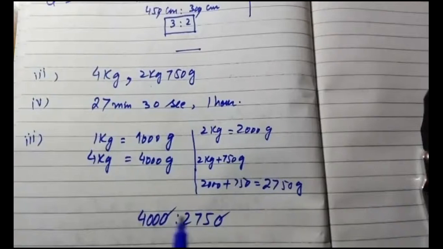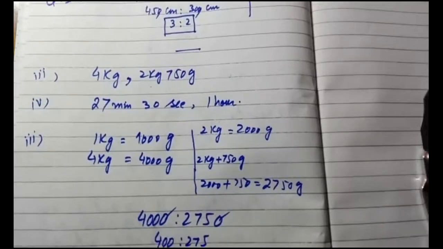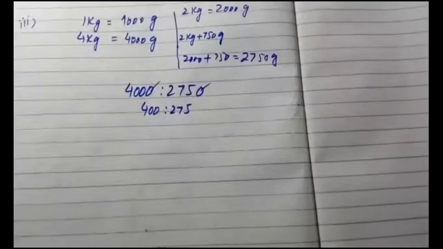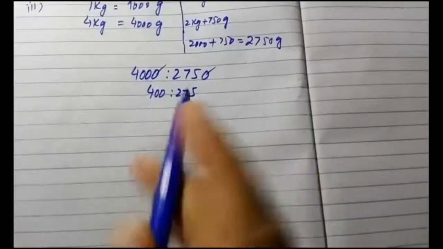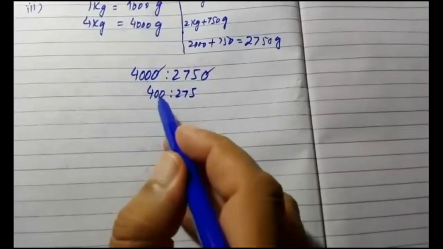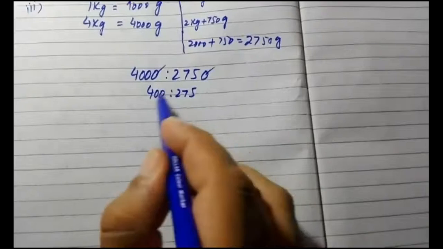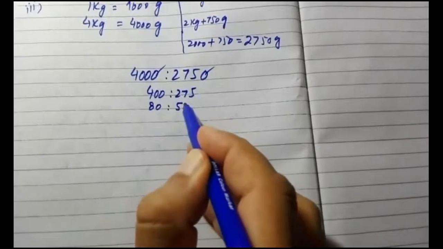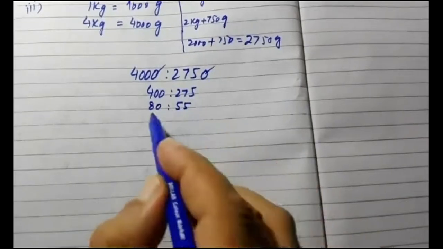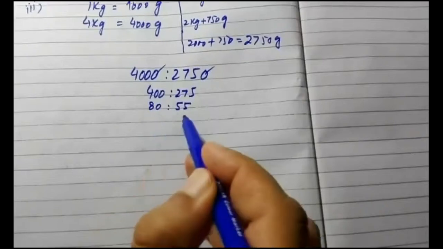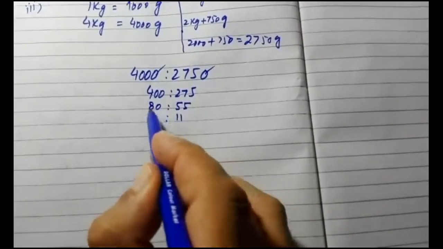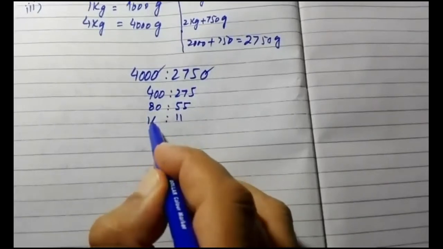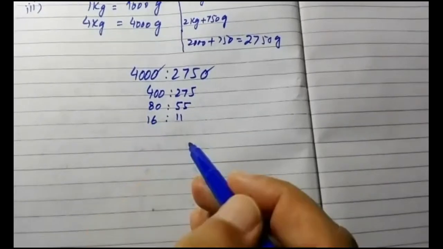Terms will be cancelled. We will have 400 and 275. You can use your calculator or any estimation to simplify the expression. So 400 and 275, if you cancel it out by 5, for example, it will be 5 8s are 40 and 5 5s are 25 and 5 5s are 25. And if you further cancel it out again by 5, for example, it will be 11. 5 1s are 5 and 5 6s are... Now 16 ratio 11 will be the ratio for the simplification.